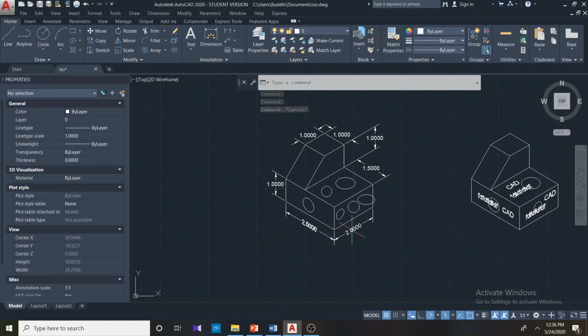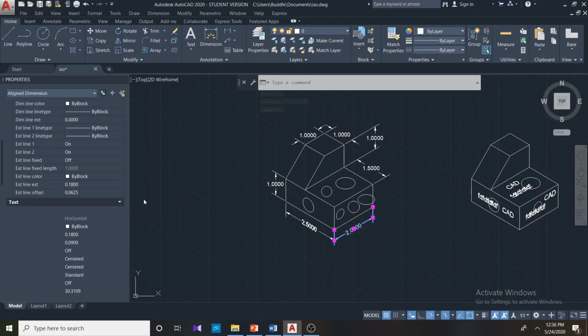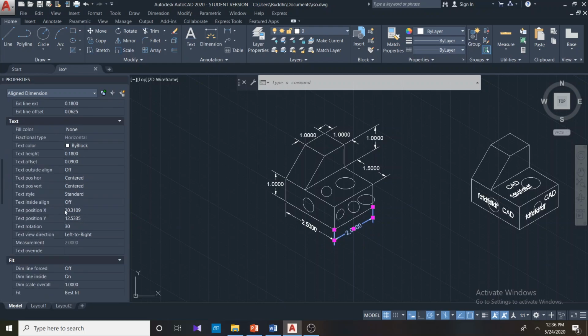Going through this one, this should be the right style. I used the standard style to put the dimension, but the text style should be right, and the rotation angle is 30.